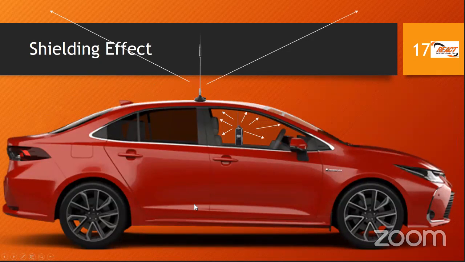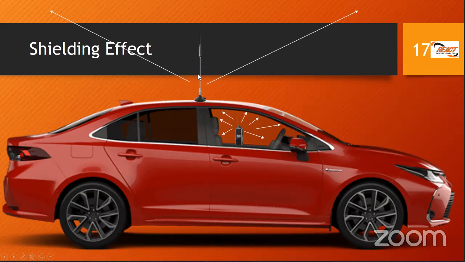Another concept that we need to be aware of is that of shielding. So the same walkie-talkie or handheld radio, imagine for a moment that you were inside of a car and you have the antenna with the radio inside of the car. And let's say we're operating on the VHF band. What will happen is that the car's body, because it's made of metal, will shield the signal. So if you're trying to transmit sitting inside of your car, most of the signal will bounce around inside and not really get out. Some of it will get out, but the majority of your signal will be trapped inside of the car. And I don't think that's your intention, right?